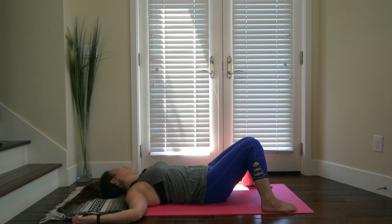Maybe open your mouth, stretch your face, stick out your tongue. And then just let a sigh out of the mouth as we begin our practice today.